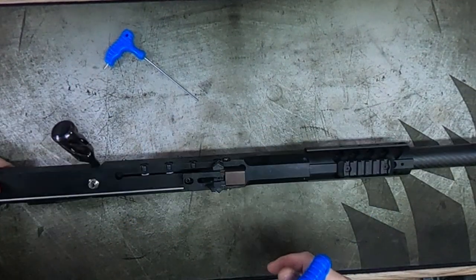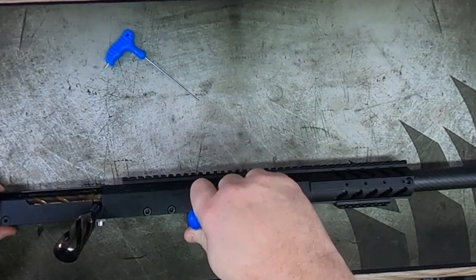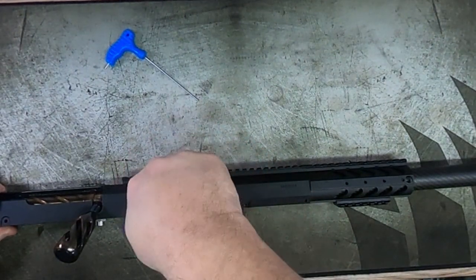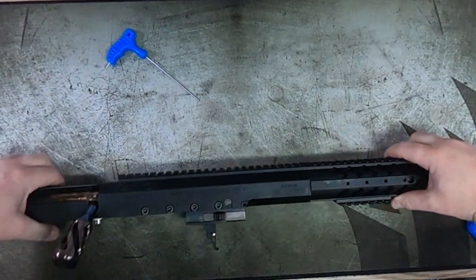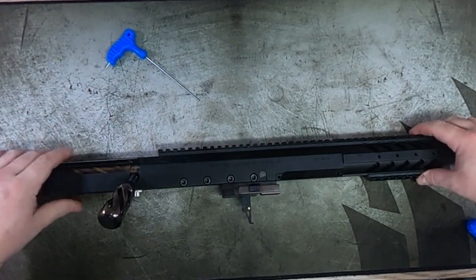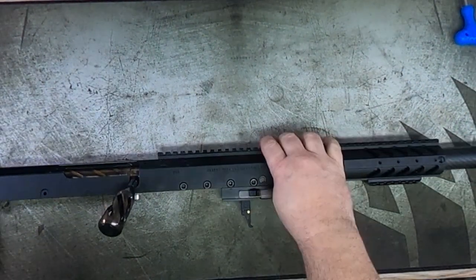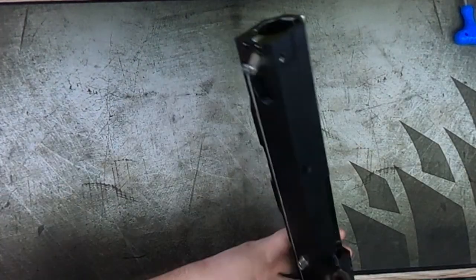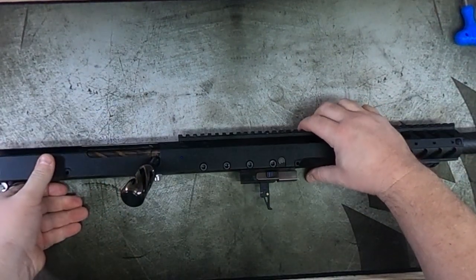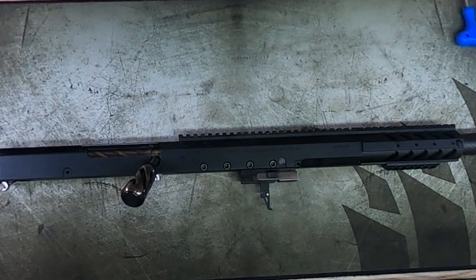Over-tightening will put too much pressure on the receiver itself in the locking mechanism. As I turn the receiver up here you can see these points I'm about to point out — these are the points that will go. I've seen these that have actually gone and they still hold the outer barrel tight. On the A1 versus the A2 there's a lot of material that's been taken away to reduce weight, and these things aren't cheap. Check the mechanism — it's all working perfectly with regards to the handle disengaging and re-engaging without any resistance. Now we're going to check the trigger and sear just to make sure it's exactly how it should be — check each step as you go so you don't get all the way to the end and realize you've missed something.